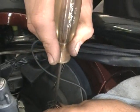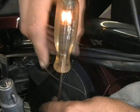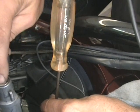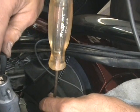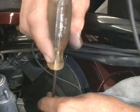And you want to poke down in there. You don't want to do it real hard. See the light come on? That means we got power there. Now when I shut the key off, the light goes out. So that means that is switched power. When I turn the switch on, the key, that means I got power.